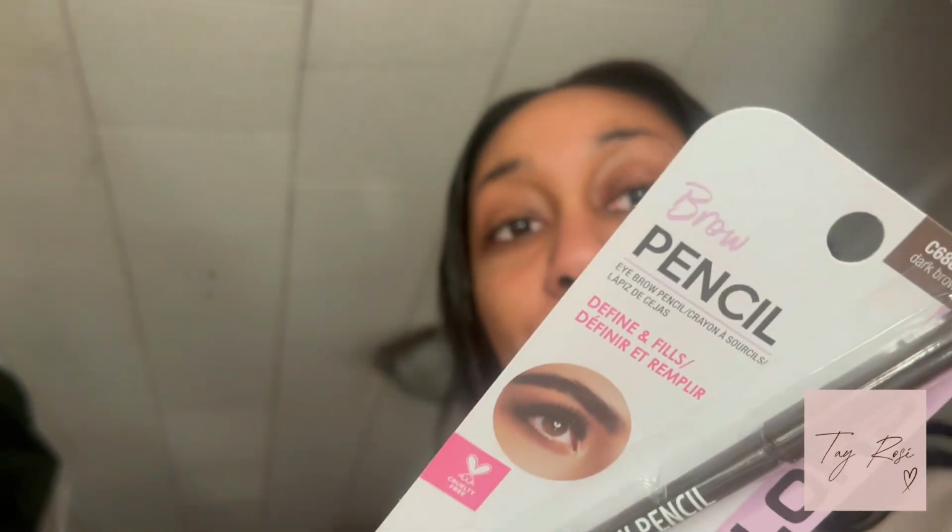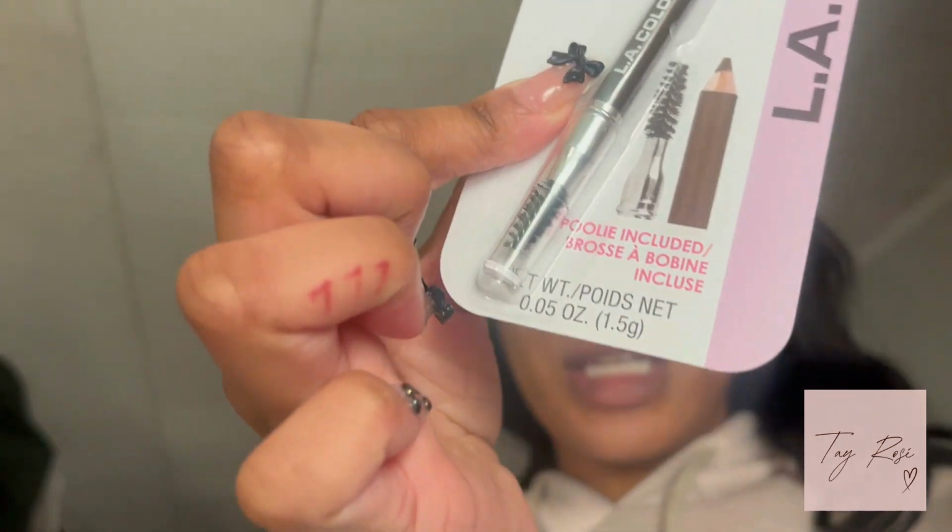I just want to tell you that I'm getting ready. And I have two products I want to try from Dollar Tree that I'm going to show y'all. In the mirror, I look good, but I just got to see how I look in the camera. I'm going to first try this LA Colors Brow Pencil in dark brown. And this one has a spoolie, so I am more than excited to try that out. And then I saw all the girls were talking about it on Lemon8. But I'm like, okay, I want to try it out for myself to see what it's like.